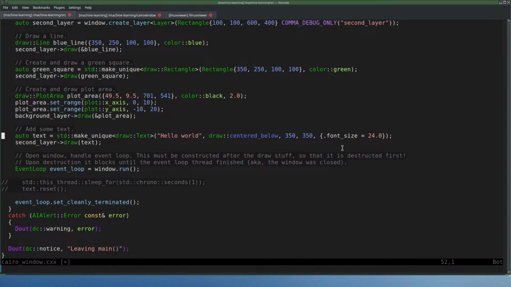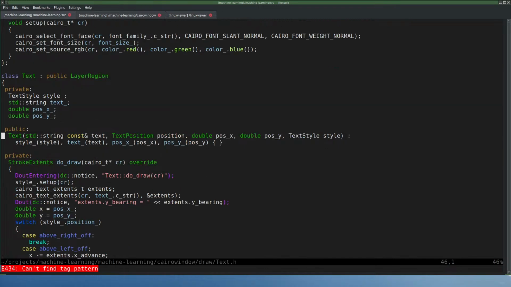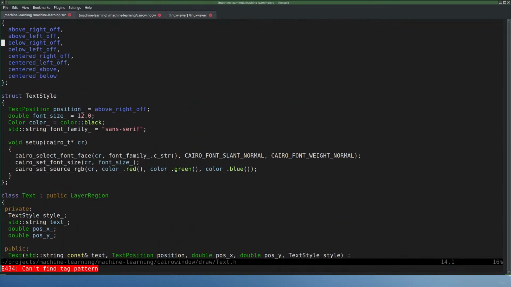Because that argument here is now the text style, and that has no constructor, so we can use this. I should remove the underscores now.